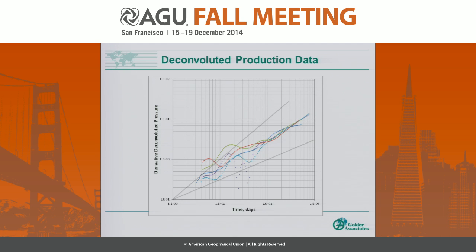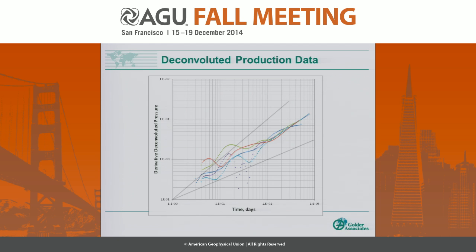So this is some deconvoluted data from the Eagleford. The early time is not that great, but this is our reference half slope, and this would be the unit slope of depletion. So half slope linear flow, unit slope depletion. And what you see we get is something that lies somewhere in between, as if we're getting some linear flow, we're also getting some depletion going on at the same time. Larger blocks are continuing to deplete linearly, but then we have smaller blocks that are completely depleted that gives us this more complex behavior.